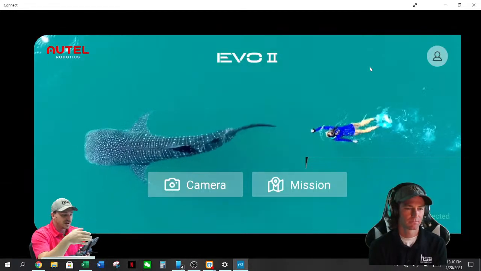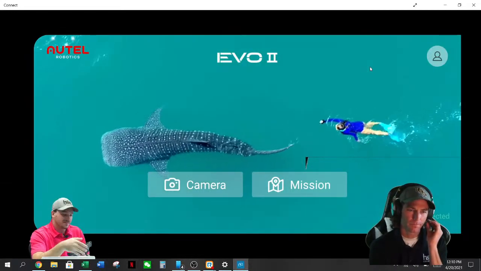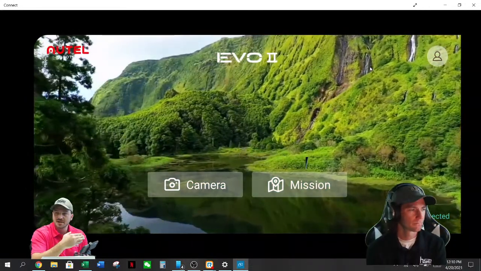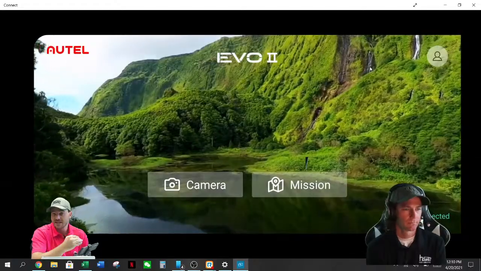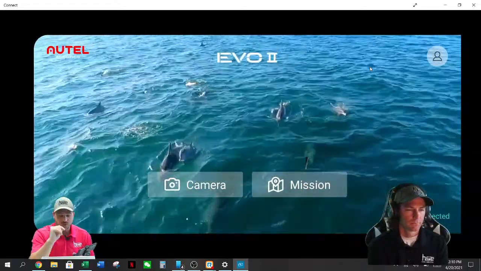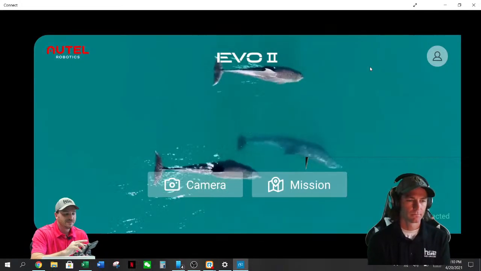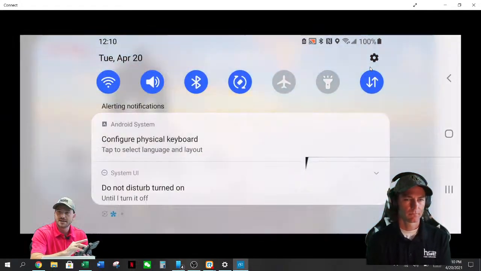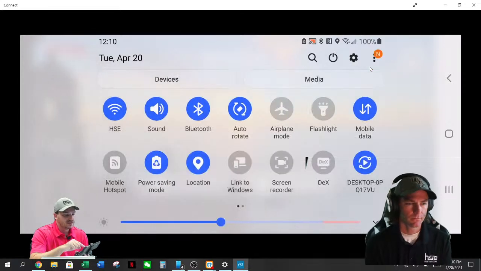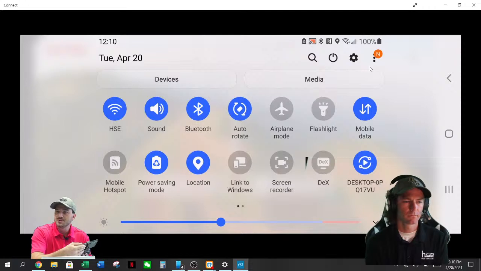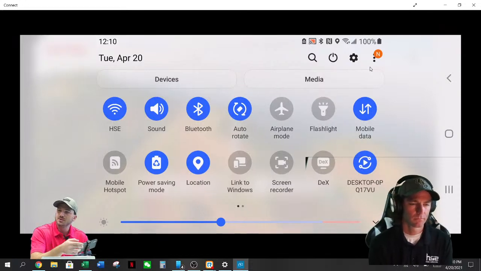So how did I get to show my phone on my computer? Well, it's actually super easy. I'm using a Samsung Galaxy device here, but this applies for most Android phones. Some phones may have a different name for this, but if you scroll down from your notifications bar at the top here, you'll have all your options for your Wi-Fi, your Bluetooth, your rotation mode, airplane mode, etc.